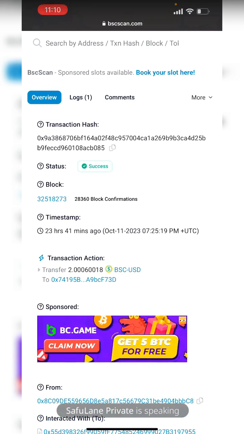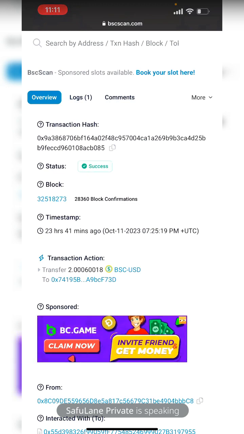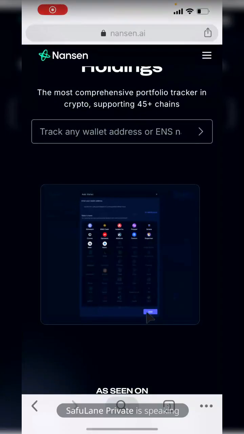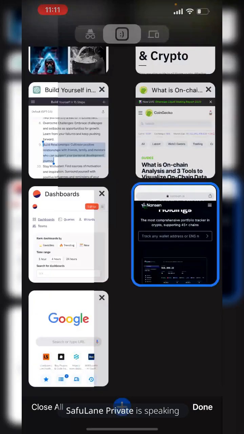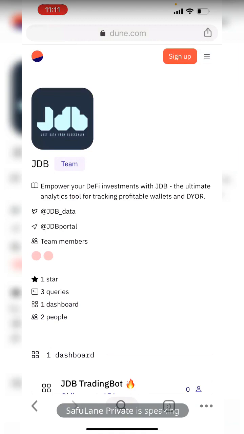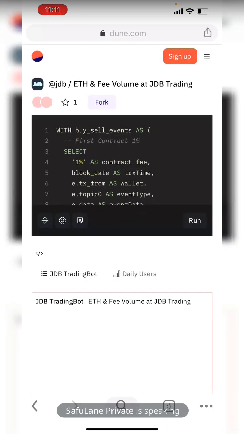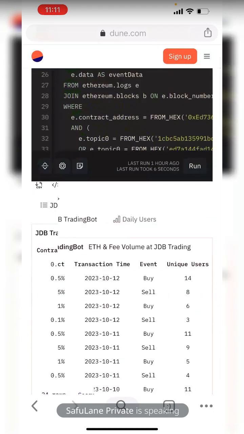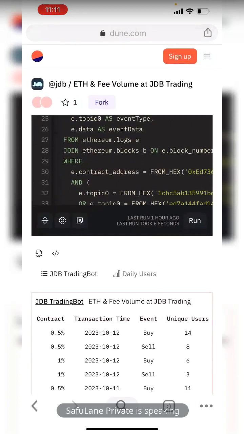We want to see where the money is coming from. This is the section we need to look at if we want to see where the money is going into. That is the main reason we have platforms like Nansen. We also have another one called Dune. This is another platform that can help us track on-chain data and what is going on in any transaction on the blockchain. So right there, we still have a lot of things to check together, so I'm going to be taking it one step at a time.